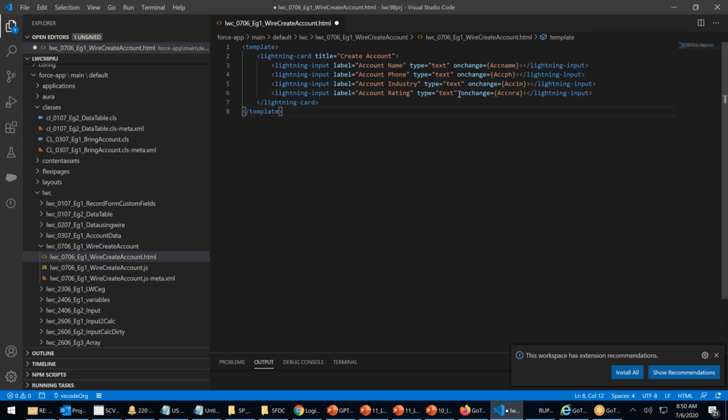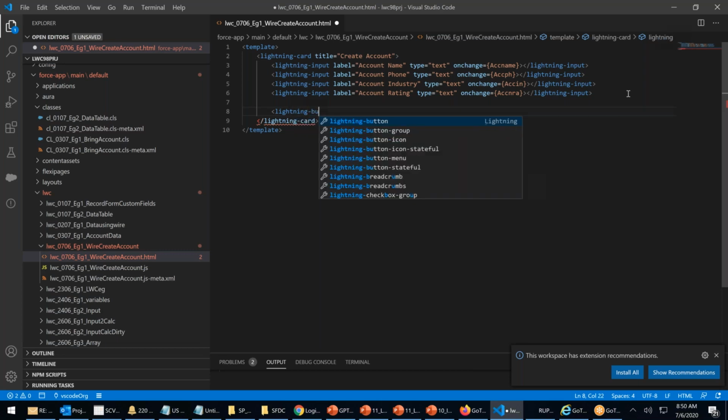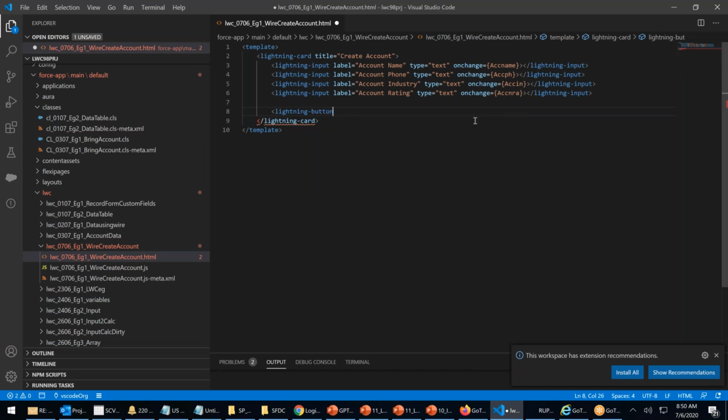Okay, now I will have a button, label equals, on click.